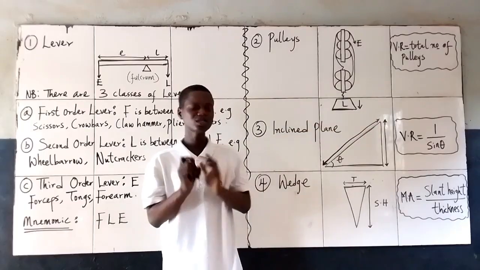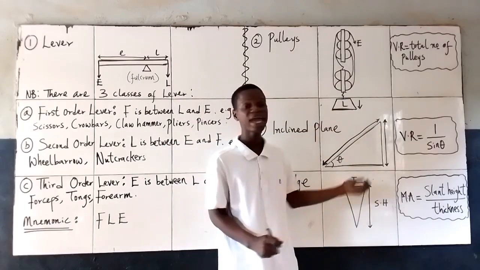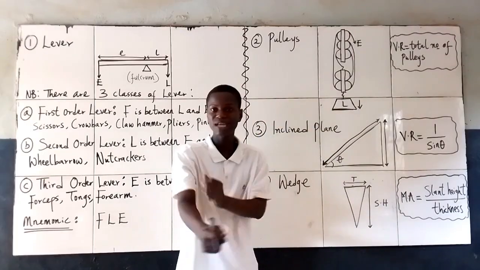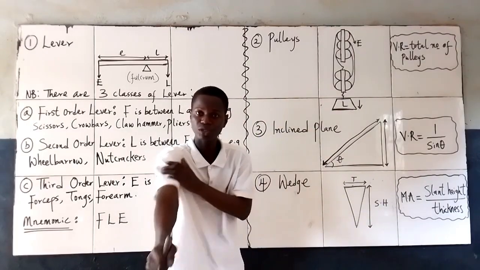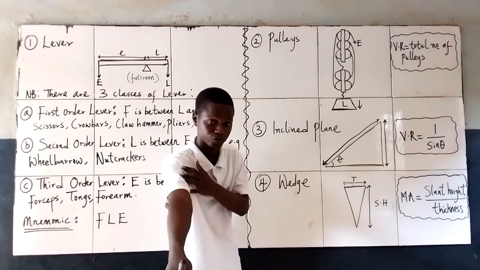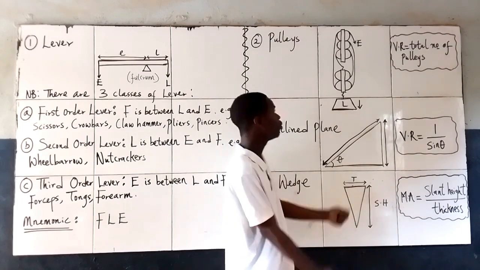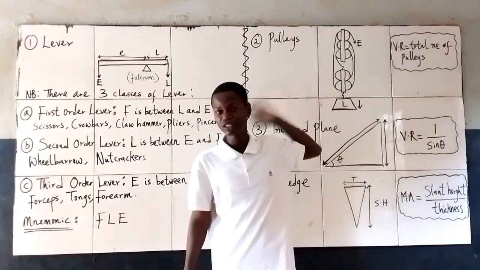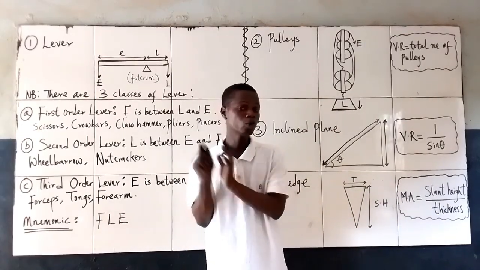Now what is it being used for? It's used for lifting heavy loads. You will just apply a little force here called the effort, because that is the force you are rendering. It's called your effort force. Why the load will move up because of this arrangement of pulleys. It will lift it up no matter the size. I hope that is clear.